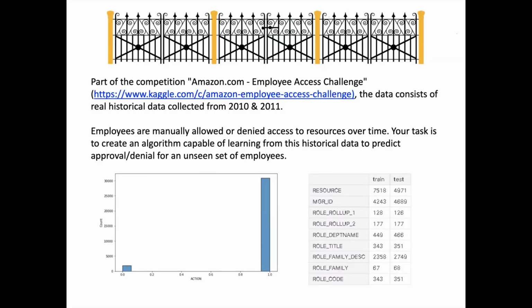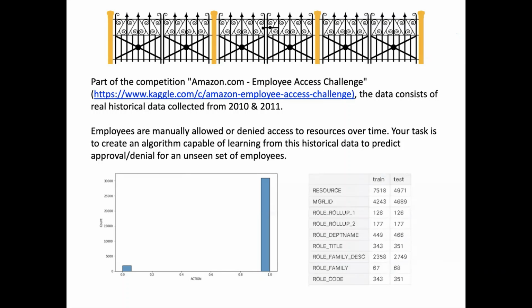And actually, the data is labeled manually, because all these procedures of allowance or denial have been run manually by security experts. Now your task is to take this data, the information you have, and figure out if you can create an algorithm that can replicate the work done by the experts in this time frame at Amazon.com.